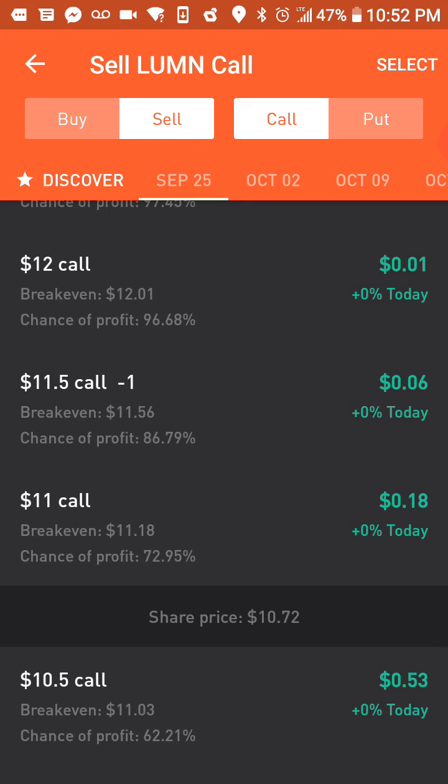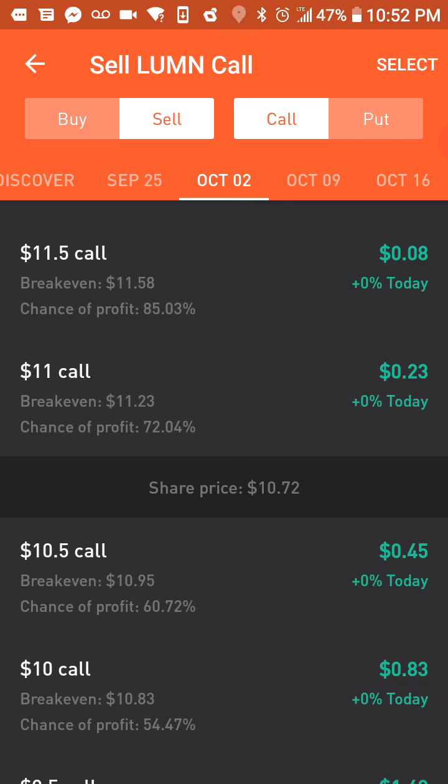So let's see here. It's at the 1150 price, and it's at 1072. Honestly, I'm a little overzealous in CenturyLink. I do that sometimes, but I would sell the 1150 in the 2 week. And it goes up and down depending on what's going on in the market. I've seen it way higher than this as far as paying premiums.